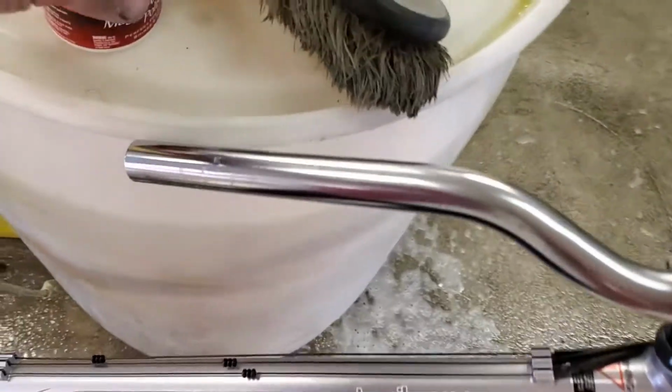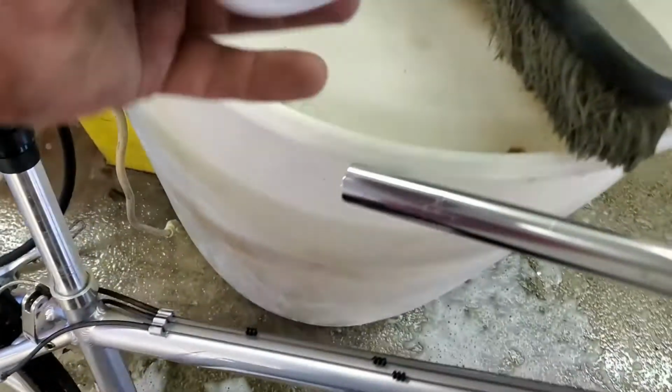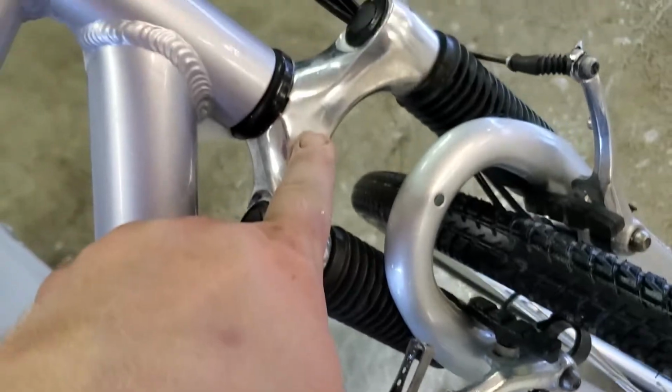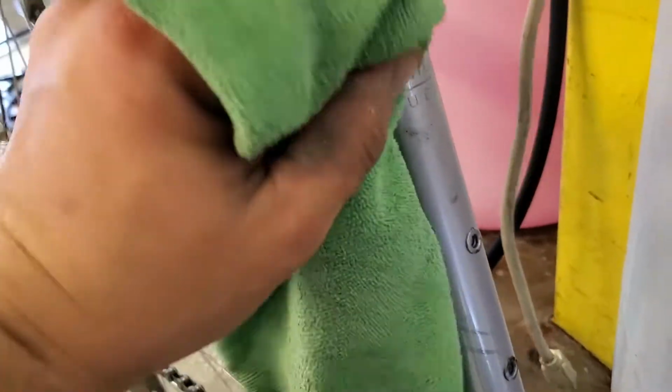So next step, I'm going to take the mag aluminum polish and a microfiber towel, and I'm going to start polishing this, the fork, all these components, and this. Take a microfiber towel, get some mag polish on there, and let's see.